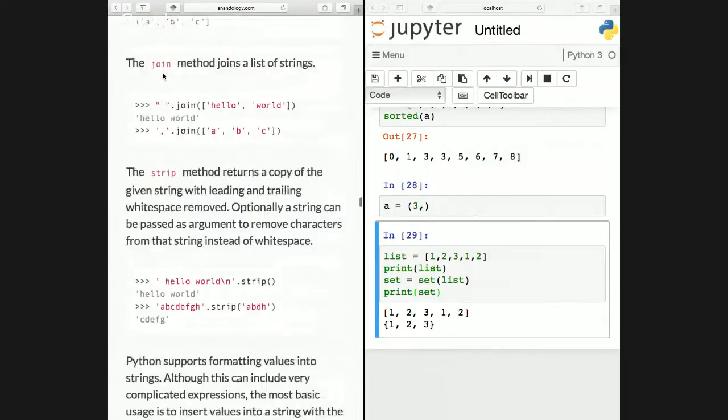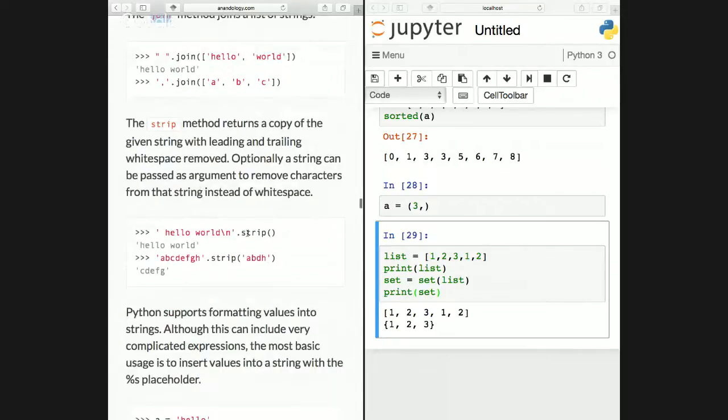There is the join method, a built-in function that I mentioned before. There's also strip, which does the opposite. Let's say you have a string with words separated by spaces or commas, and you want to strip every single one. Actually, I'm sorry, that's not right. Strip is just to remove.